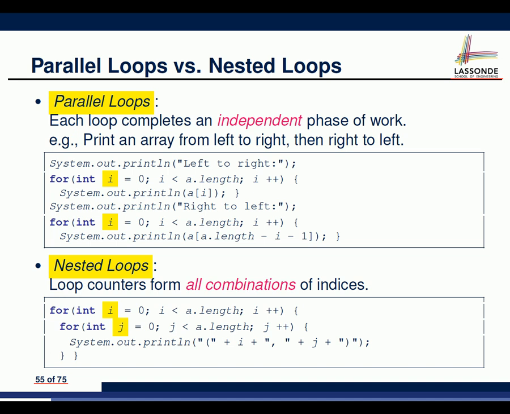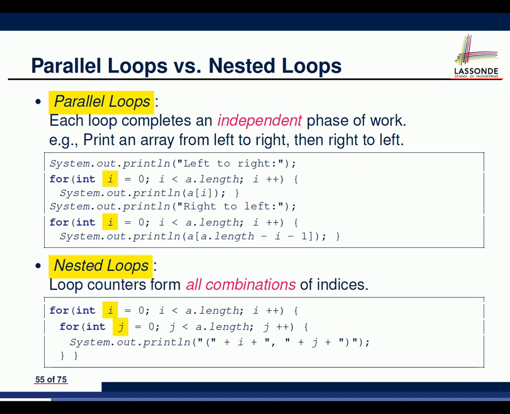One thing I want you to keep in mind: the reason that a nested loop is complicated is that you're basically trying to figure out the combinations. Let's say I've got two loop counters. One counter is from 1 to 10, another counter is from 1 to 10. Rather than 10 plus 10 iterations, you will get 10 times 10, 100 iterations. Basically, you're trying to figure out all the combinations of the loop counters. It's just something I mentioned verbally.